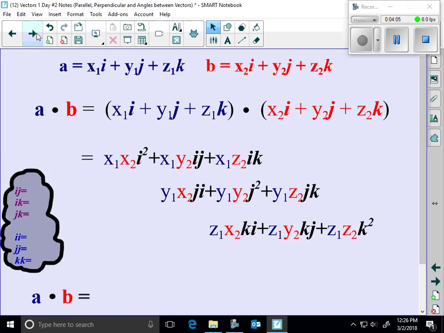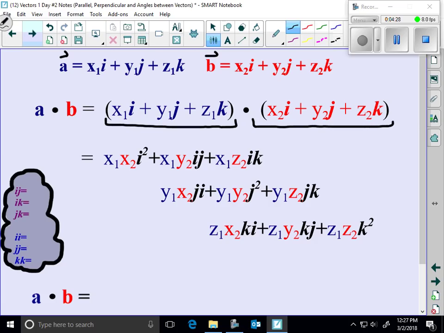Okay, so here's the formal definition of the dot product, scalar product. I'm sorry, I keep getting that myself. Here's vector A, here's vector B. In general form, A is x1i, y1j, z1k. B is x2i, y2j, z2k. So we keep it general. If we were to multiply these two together, it'd be a whole lot of foiling. Actually, it'd be first, middle, last, first, middle, last, first, middle, last, right?